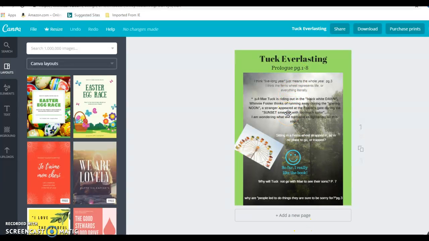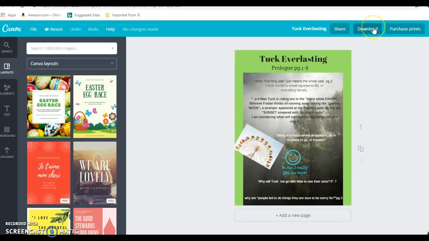So once students finish their page, and this would be done as a regular double entry journal, maybe after the prologue and after each chapter, students can share them. So if they started out individually or as a group, they could then, when they're completed, share with their teacher and have that dialogue between student and teacher, or they could share with their whole class. And that way, students are sharing their thought processes and gaining more of that ways to gain reading comprehension from one another.